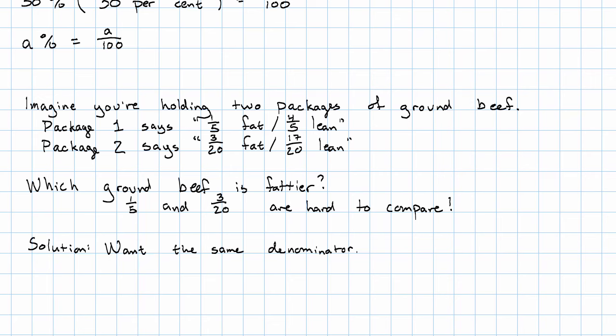Well, our solution is that we want to get these to have the same denominator. And we could mess around with finding the least common denominator. But instead, we just all agree that we happen to like denominator one hundred. A hundred is a nice big number. It has lots of factors. We'll often end up with a numerator that's at least one if we use a hundred for our denominator.